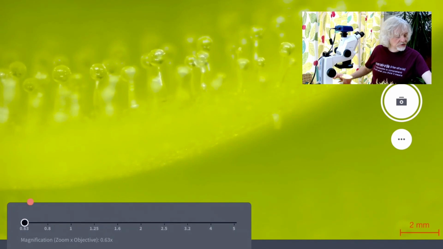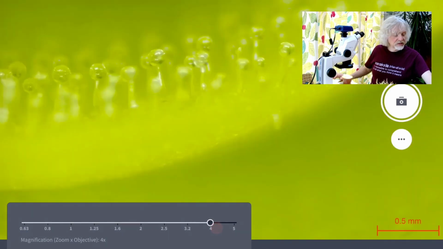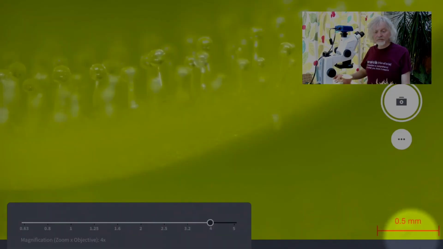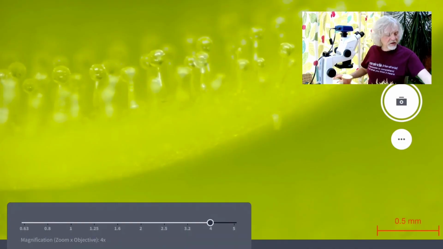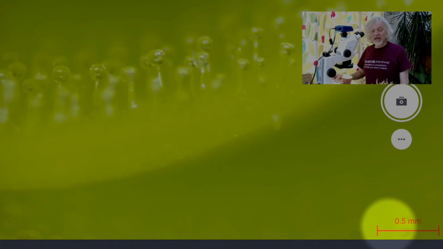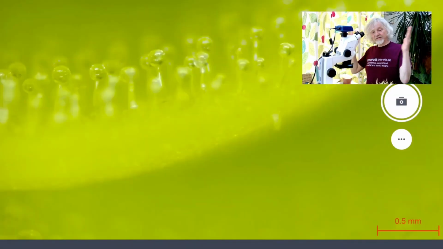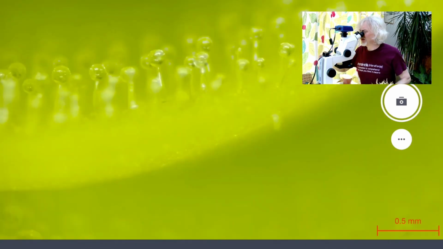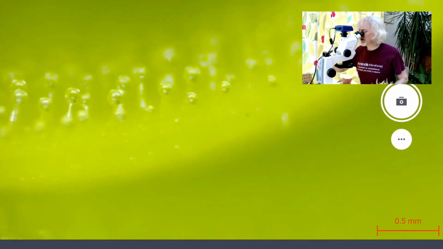If I get the magnification set, there's a scale bar down here, and that is now correct. So that bar from left to right is 0.5 millimetre. So these things are a fraction of a millimetre, about 0.1 of a millimetre tall, and the tiny little gobbets of the stuff on them.